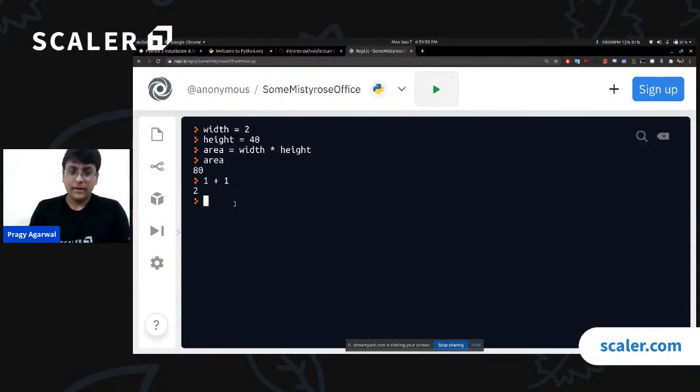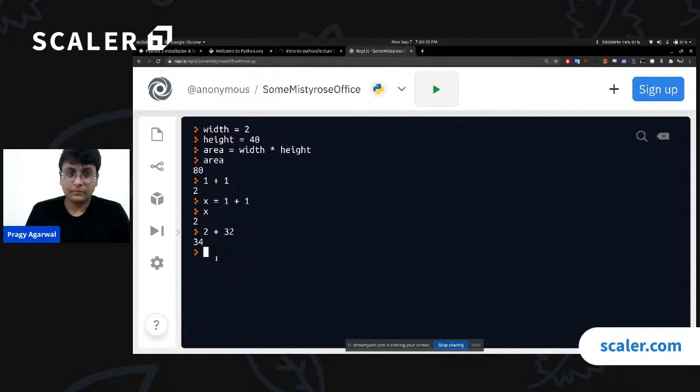In this environment, if you calculate 1 plus 1 and assign it to a variable, then it won't be printed out. Then you will have to manually print it by typing X, the name of the variable. On the other hand, if you do not assign it, then it will directly be printed out.